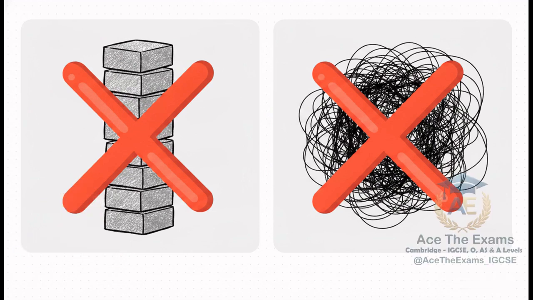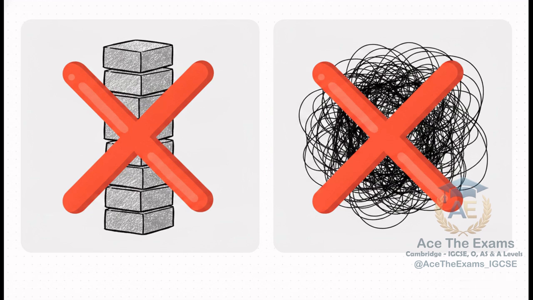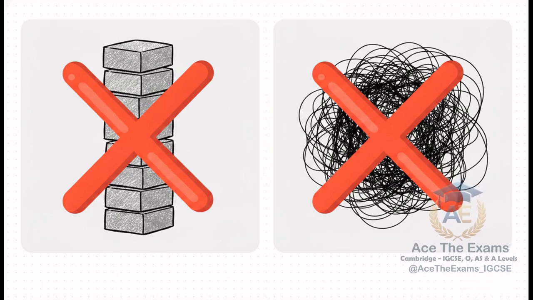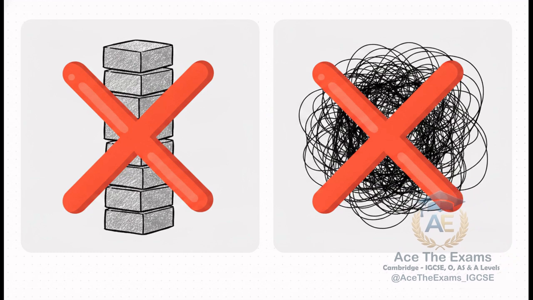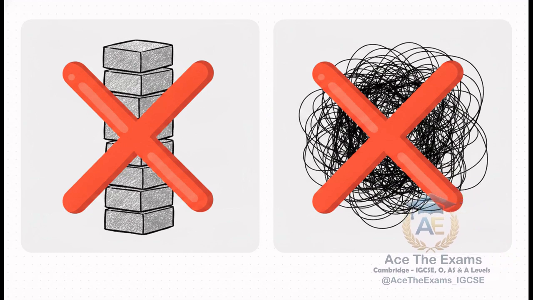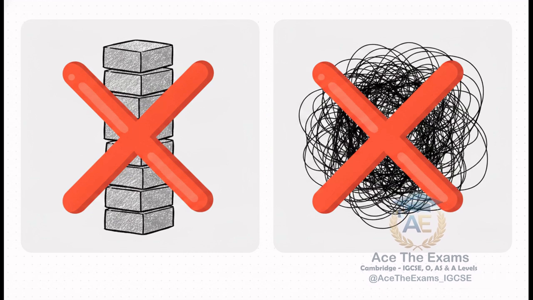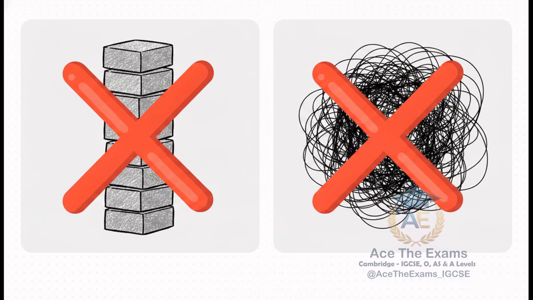Let's do a quick teardown of 2 hypothetical students, Alex and Sam, responding to a real past paper question. Explain why a musician might choose a higher sample resolution when recording a track for a CD. Let's look at Alex's answer first. Alex writes, sound sampling is measuring the amplitude of a sound wave at regular time intervals. The sample resolution is the number of bits used to record each measurement.